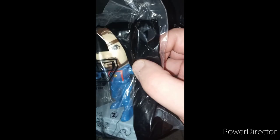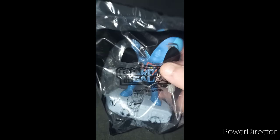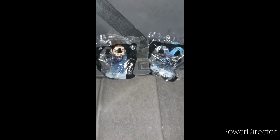But anyway, here's the little figurine in the bags, which Star-Lord looks pretty okay, but I don't know about the face. And we got Nebula, which, again, I don't know why they did not add Gamora in the set. I feel like she's not that important to the MCU. But let's go ahead and get these out of the bag and see what they look like outside the bag. Alright guys, we're going to check out Star-Lord first.